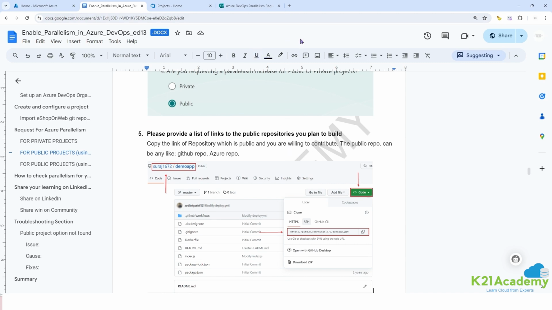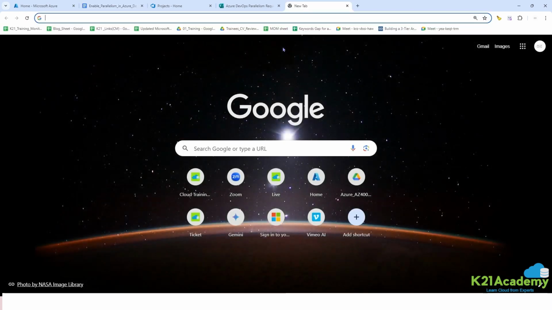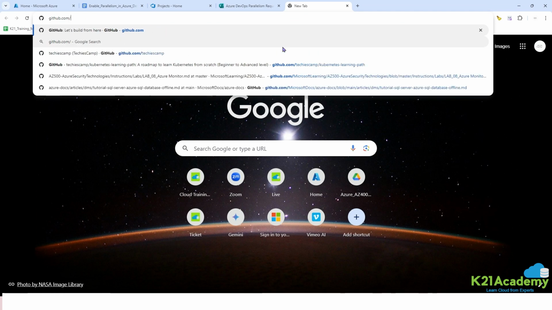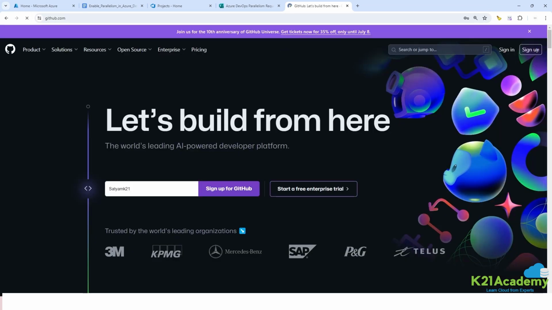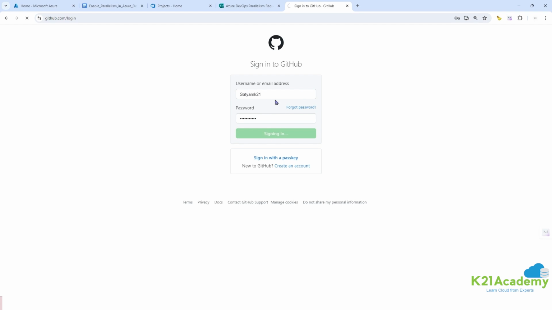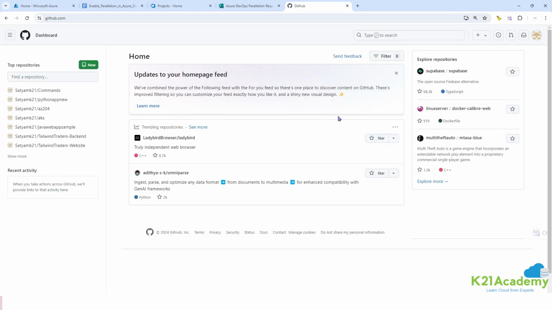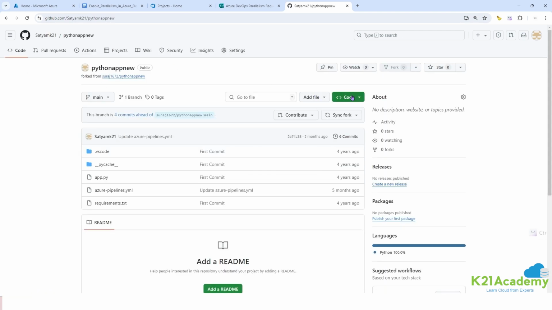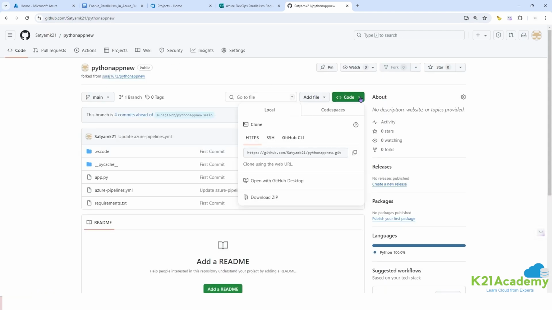So let's open up a GitHub public project. For that, we will go to github.com, and we need to sign up or sign in to our account. Within this, we will go to any repository which is public, and click on this code section.